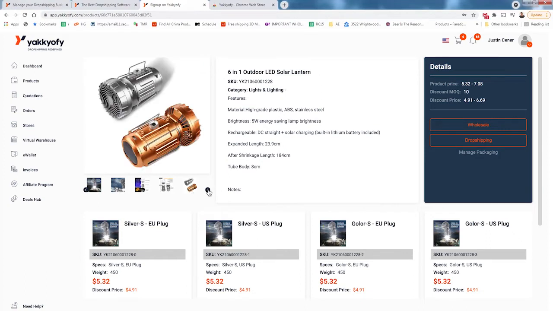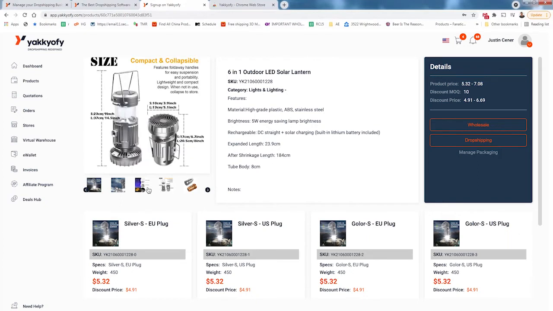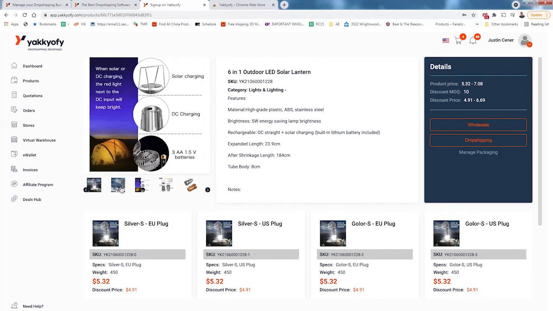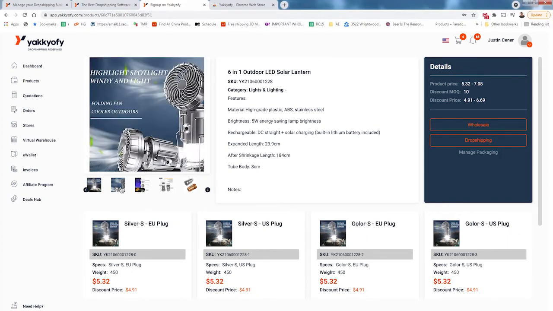And I really like this. They make sure that they have some really great imagery, right? Imagery is super important, obviously, especially when a lot of people are going to be selling the same or similar product. Having suppliers that take really good product images and provide them to you, massive advantage that you see here.